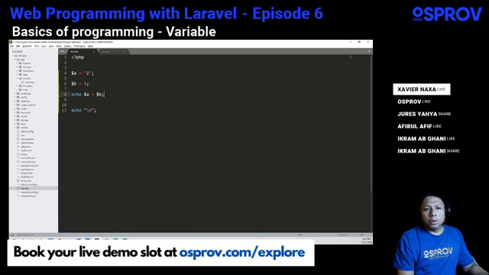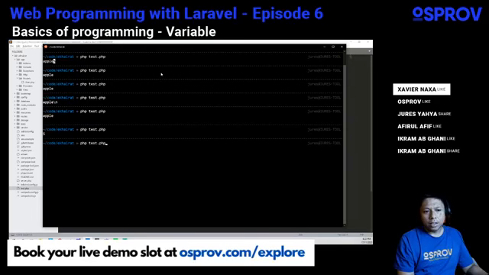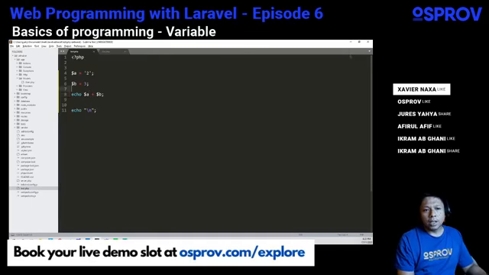If you use the plus, even though this one is a string and this one is a number, you can still use mathematical operation and it will interpret this as a number. So you can see that 2 plus 3 is 5, even though this one is a string. That's why, as I mentioned, variables in PHP are loosely typed. You don't have a fixed type.